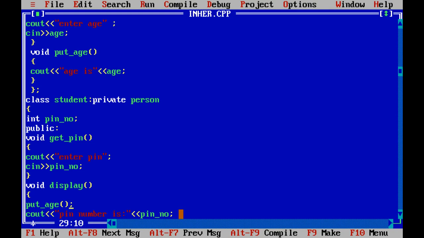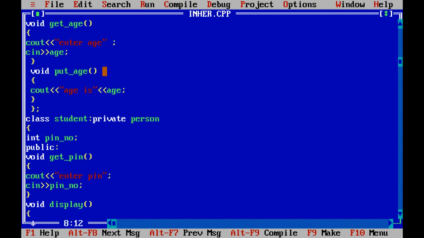After that we are printing pin number, which is a member of the derived class. In order to display the age, we need to assign a value to that variable age. But how can get age be accessed? Because when the derivation is private, all the public and protected members become private, and private members can be accessed in the public part.